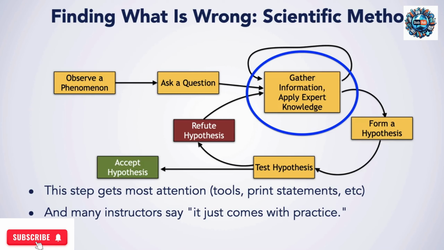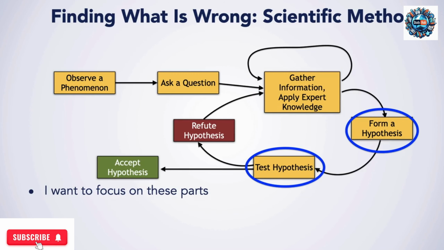We have also heard many instructors say things like, debugging can't be taught, you just have to try doing it. But what that really means is, having a lot of expert knowledge makes it so much easier to form a good hypothesis. It might be really hard to do that when you don't have much expert knowledge. In fact, for some bugs, an experienced programmer may have seen a similar enough bug many times before so that as soon as they see the problem, they think they know what is wrong. As a novice, seeing this happen can make it feel like debugging is magic. But what is actually happening is that the programmer has enough expert knowledge about that particular problem that they can move through these first steps quite quickly.